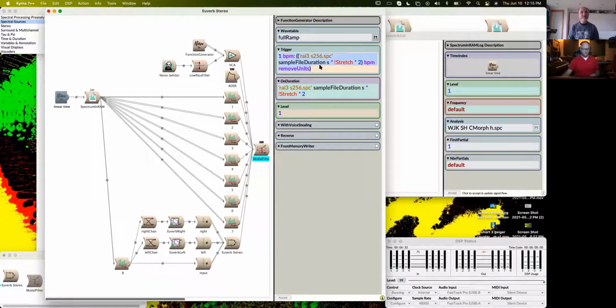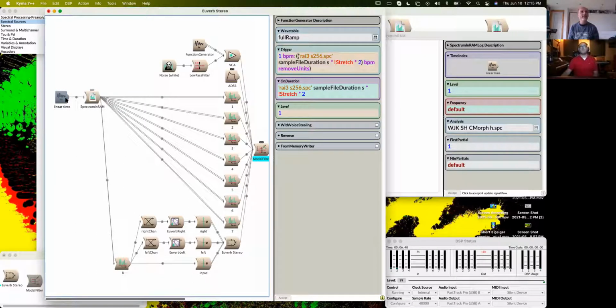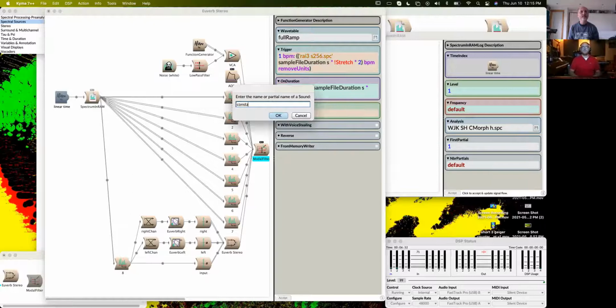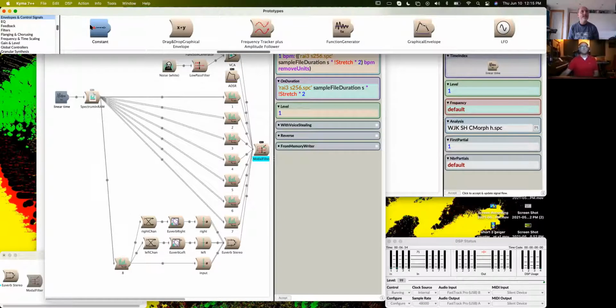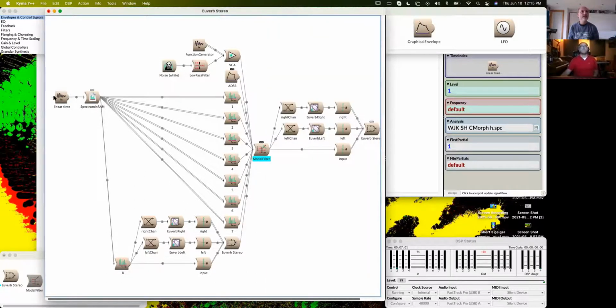Just want a 1. No, I meant that's a function generator. So they're using that as a kind of a ramp generator, for the length of the spectrum. So it's playing back the spectrum at real time, kind of thing. But instead of that, you could just put a constant sound in there. You literally mean a constant? Yeah. And in the constant, just put a thing.